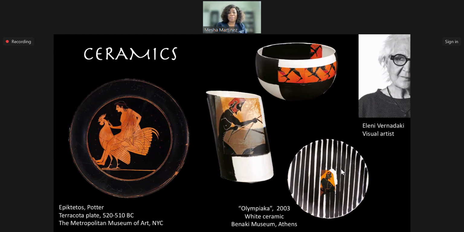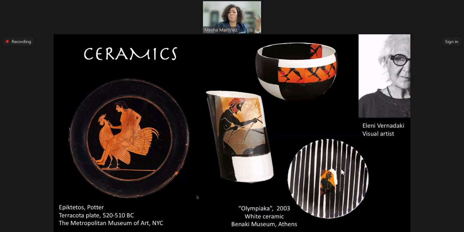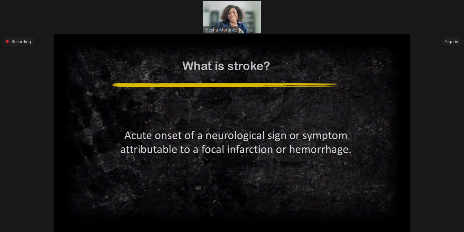Absolutely. So how many people in the audience are thinking they would love to have this in their house? I would love envisioning those pieces, absolutely. I can envision those plates as my setting for a table. And also, how many people got a rooster from their man? I can say that my husband didn't give me a rooster to show me that he had anything going on, but I guess he's a Spaniard, not from Greece. Those were the good old days, I guess. I guess so. So, anyways, let's go into what is a stroke.